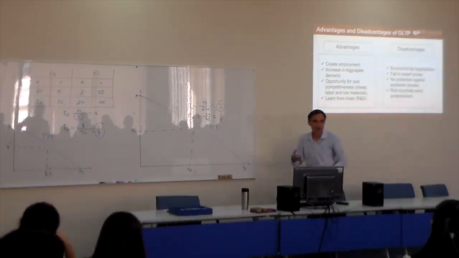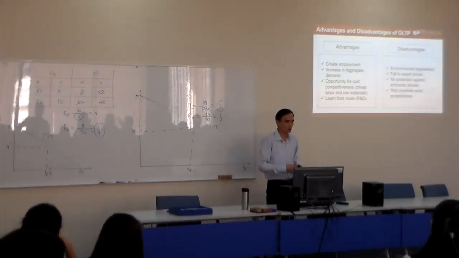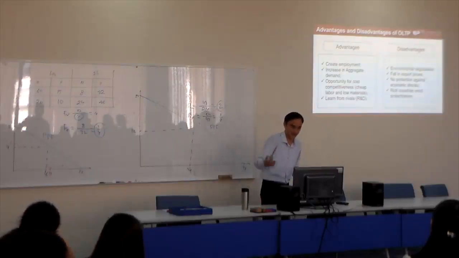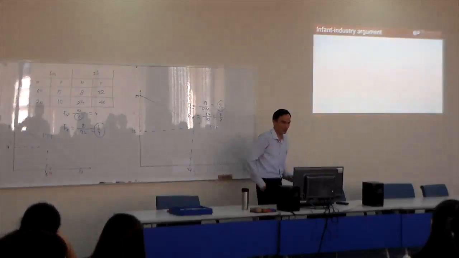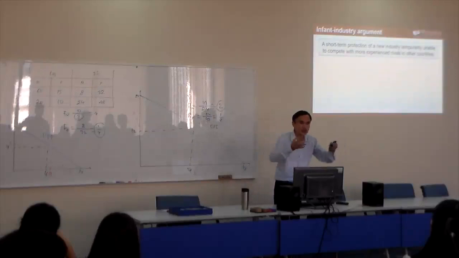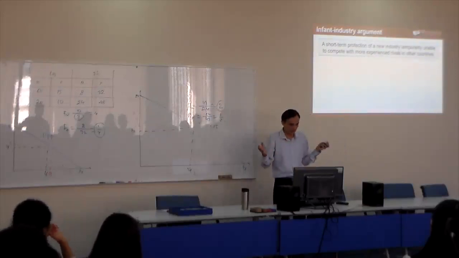Another issue is, even though rich countries really want to trade, okay? But usually, you know, there are some quotas set, okay? Or they protect their quotas from international trade. All right, infant industry. What is infant industry? Which is newly established, okay? Which is not able to compete with others, all right?